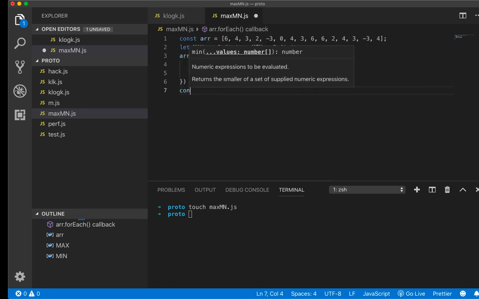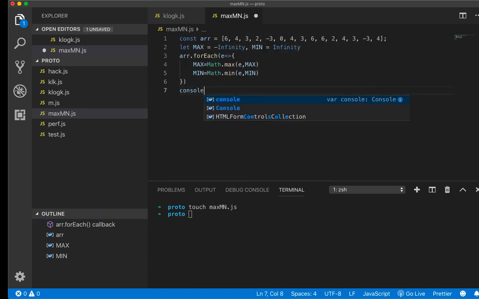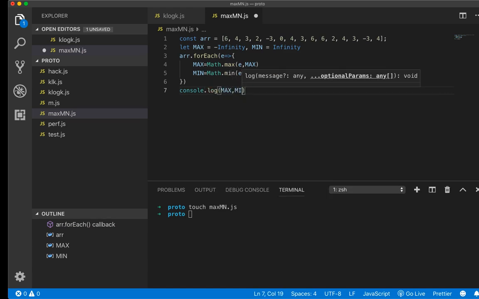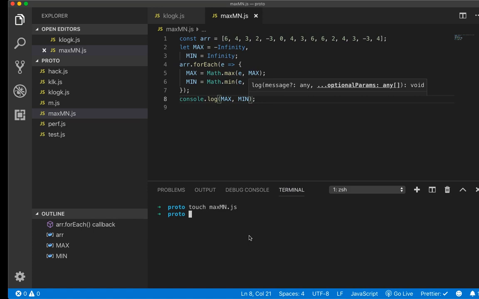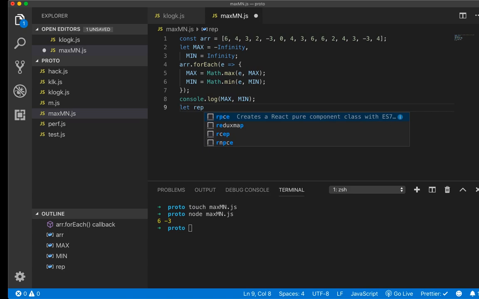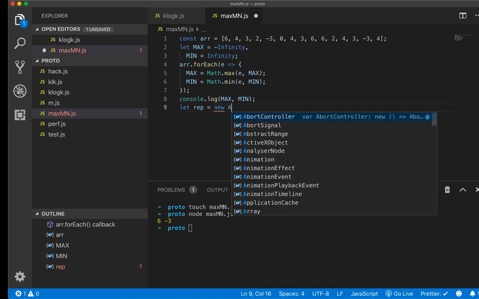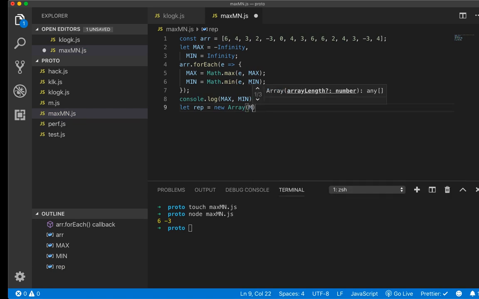Let us see what our max and min is. Node maxmn.js. Okay, max is 6, and min is -3. Okay, so let us create our representation array. So how many spaces are we gonna reserve? We're gonna reserve max minus min.